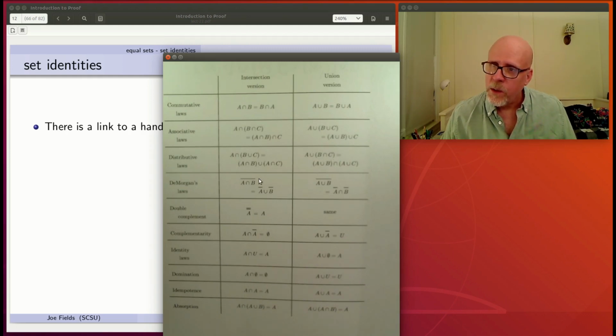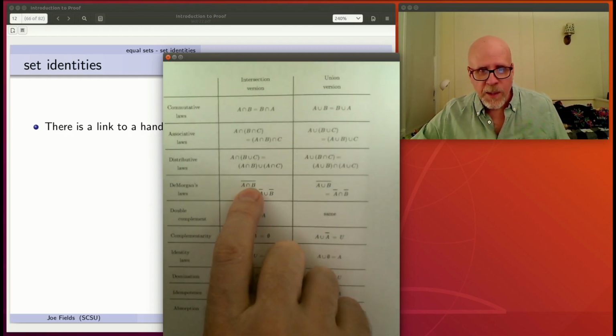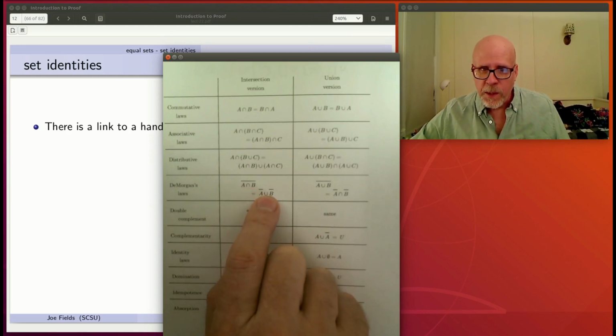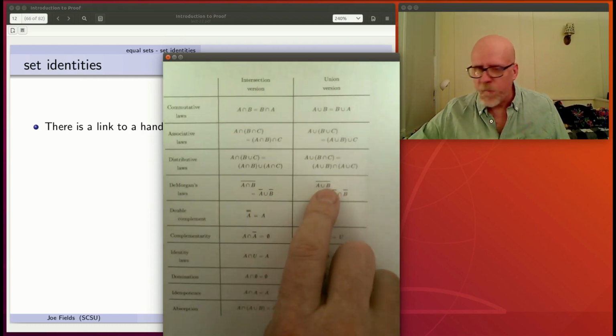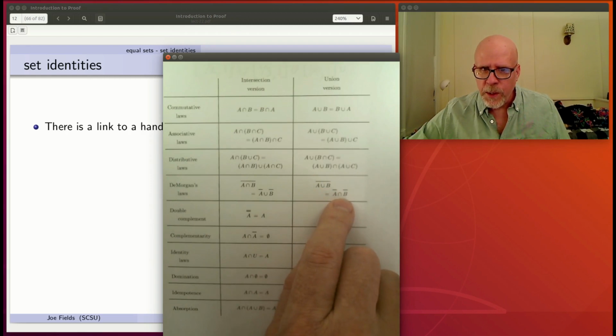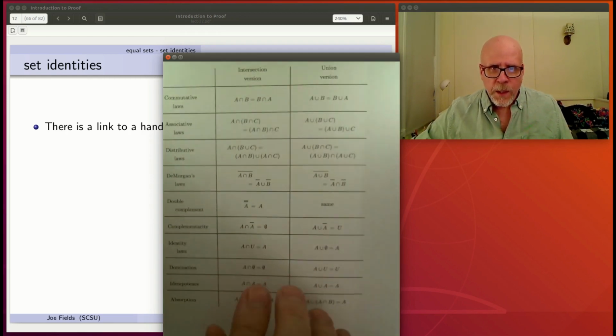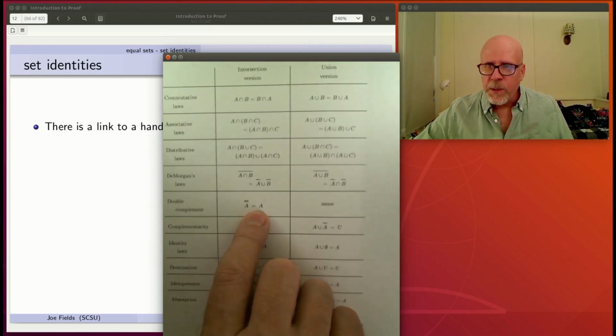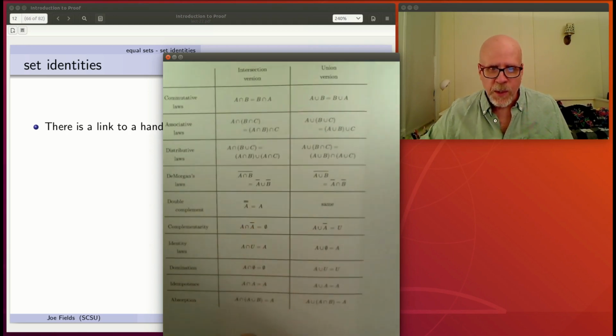De Morgan's laws look a little different because the way we did negation in logic was to put that hooked minus sign out front. But when we do negation in sets, it's the complement, and that's done with an overbar. But if you think about it a little bit, these are the same things. The thing on the left here, and I can actually point physically since we're here, is the complement of the intersection, and this thing is the complements unioned together. So how do I say that again? The complement of the intersection is the union of the complements. The other version of De Morgan's law is the complement of the union is the intersection of the complements. Double complementation, double negation, same idea. If you complement the complement, you get back the original set.